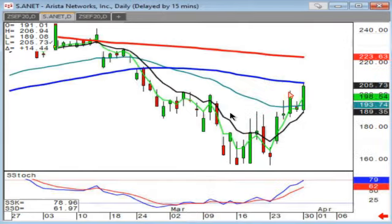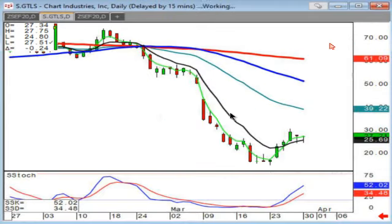ANET, there's your best friend Morningstar signal, doji sandwich. Now you're at a resistance level. You're not quite yet in the overbought area. Where's your next target? There's a gap to fill right here. That makes the 200 a likely target. When the buying starts again, there's that little cradle pattern. You can stay long on this one.